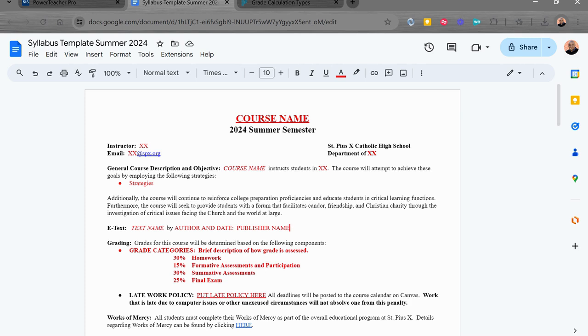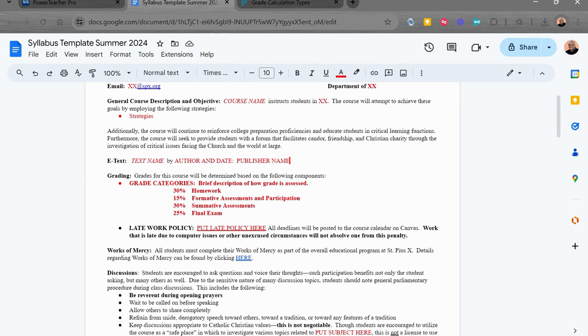If I look at this particular course syllabus, the grades are divvied up into different categories that are weighted or count differently towards the final grade. So that's one type of grade.